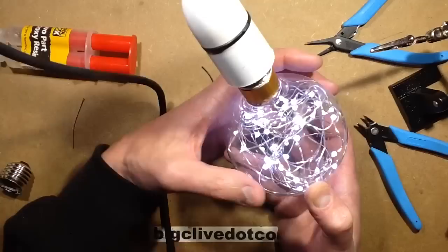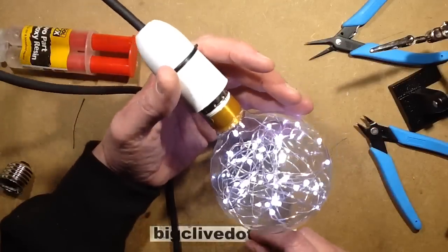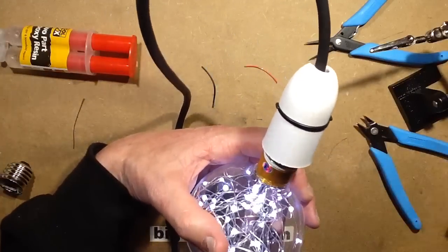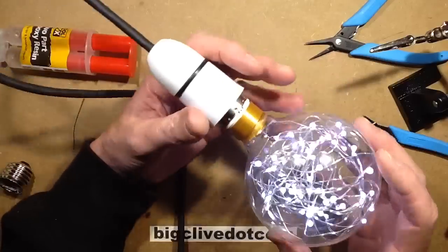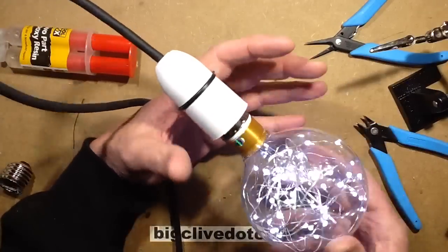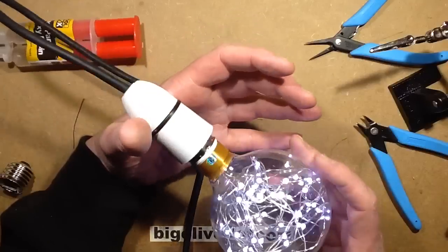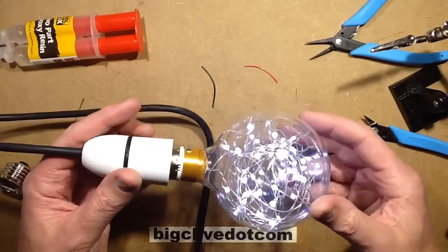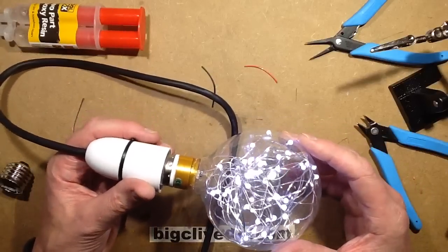I have to say, feeding them in wasn't that hard, but I wouldn't like to work in the production line actually just doing it all day. You literally have to put it in LED by LED and just shove and shake it every so often and just sort of rotate the globe as you do it just to try and get a mix. And in a way, actually, I think it looks nicer now than it did before. It's got a better coverage, or am I just saying that because I did it?